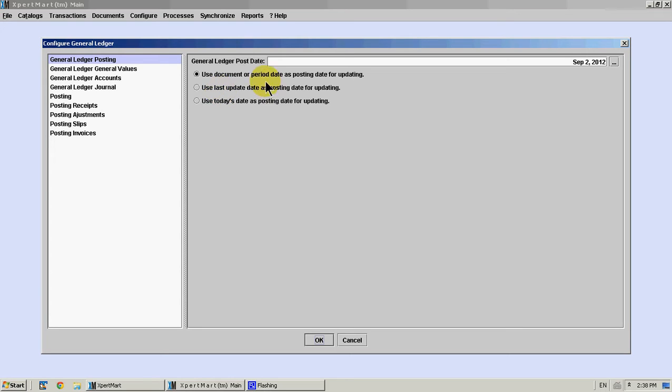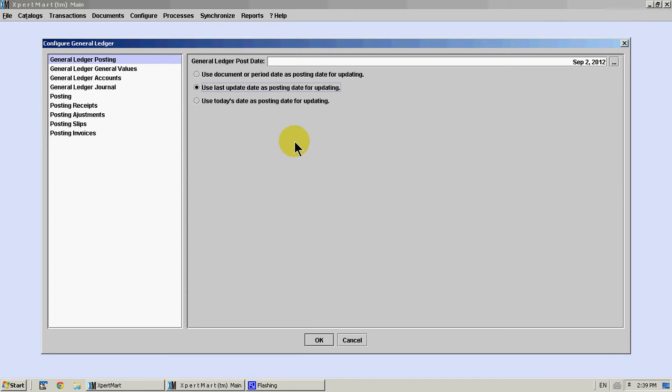One is that it uses the document date or period date as the posting date for updating. What does that mean? Well, if I'm posting a sales document, and we'll get into how that's done, or a series of sales documents, and we're using the document date, then whatever date that document had is the date it's going to show as posted on the accounting.